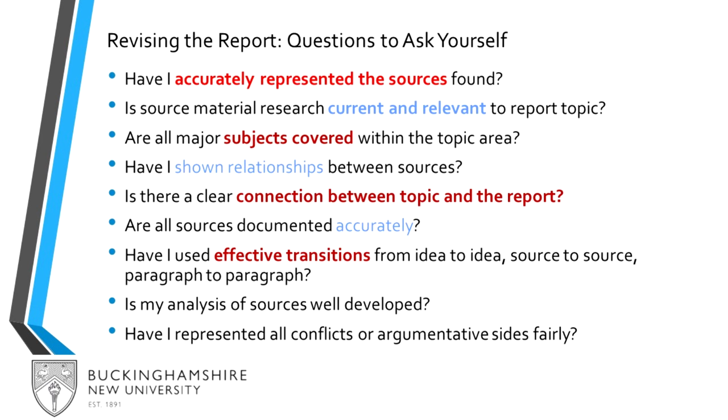And then finally, have you represented all of the conflicts or argumentative sides fairly? This is really important, because remember, we're all about trying to write a balanced report. Remember what I said earlier: you want to mitigate against the type of questions that a reader is going to be asking. If you are too one-sided, say you're too positive about a technology, a reader reading through that is going to immediately say, well, hang on a minute, what's wrong with this? This sounds way too positive. There's got to be some downsides here.